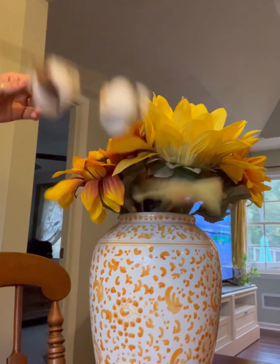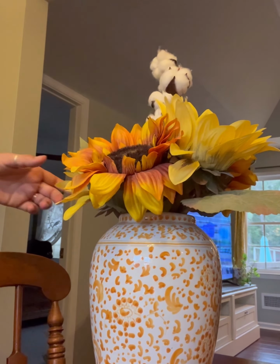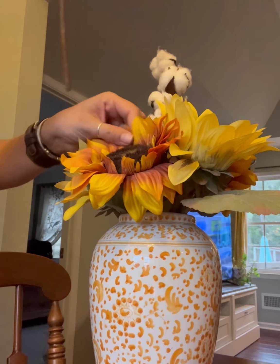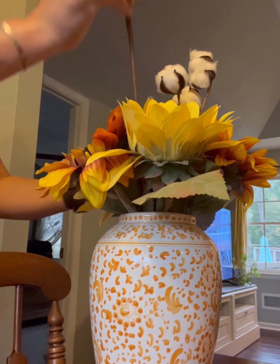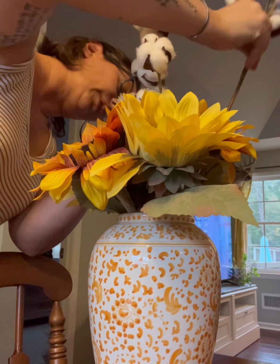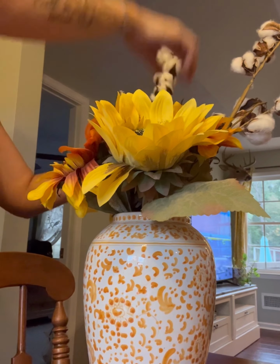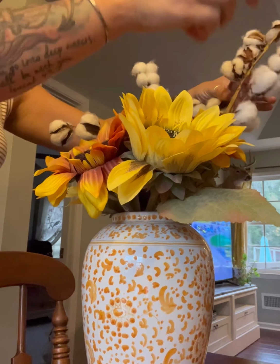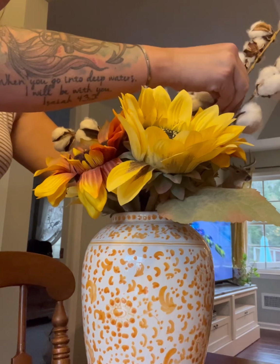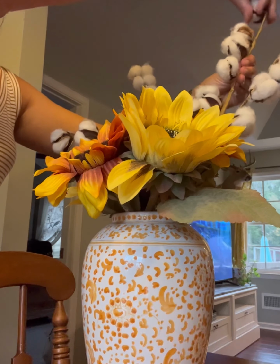So I keep these fake ranunculus in there during the spring and summer. But then in the fall, I will swap them out for some of this dried cotton. It's not real. I got it at Hobby Lobby. But like I said, while I don't keep a lot of fake things, there are a few that you just can't get in nature. Real cotton will dry and end up just falling apart. And because I can't source it very easily, it makes sense for me just to have these two stems of the artificial stuff. But I just love how it looks, and it automatically adds a little touch of fall to this otherwise very summery arrangement.